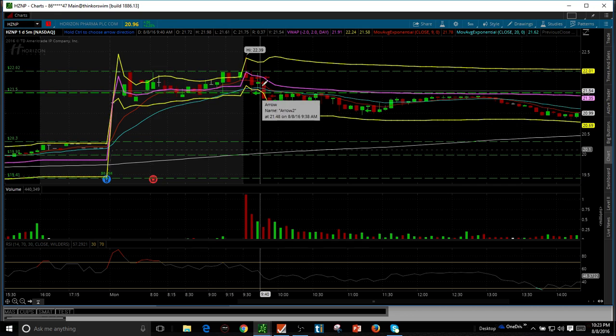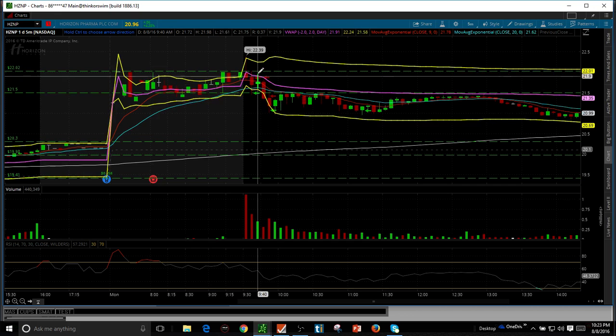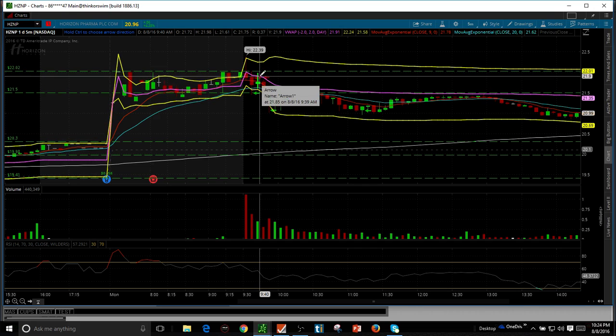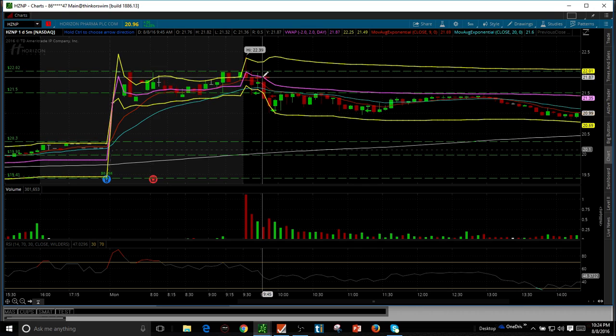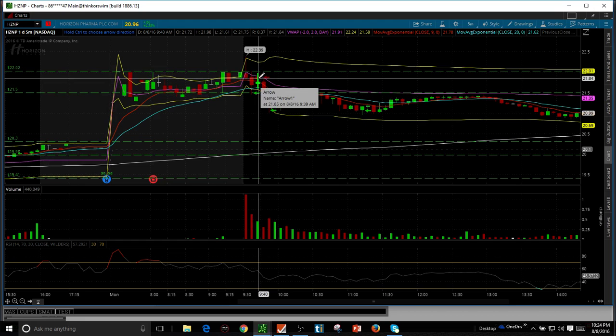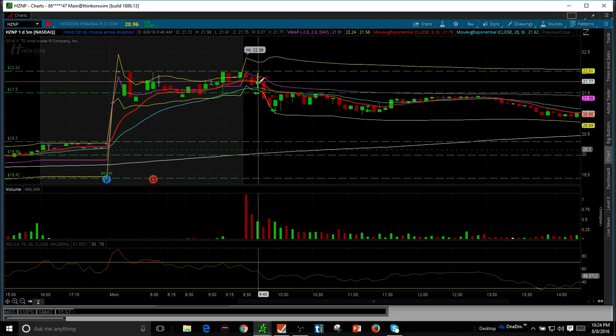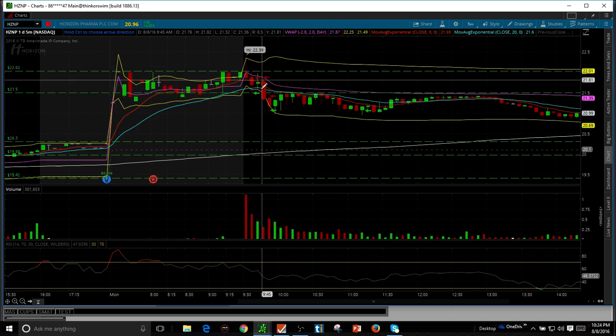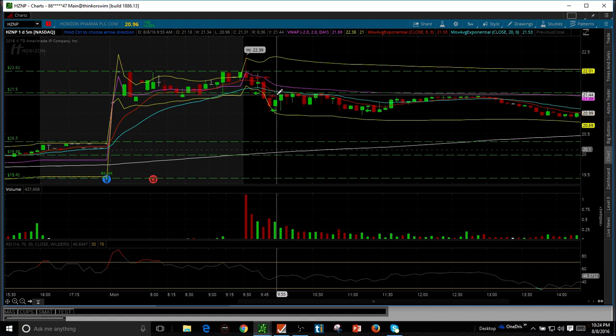And then we got this candle. And this candle, it was just weird. But I just went ahead and clicked it at break even. I didn't even let this test this level, which was the proper thing to do. I was just kind of out of sorts on this, and I went ahead and clicked it at break even because this was my first trade, and I did go ahead and book this profit.